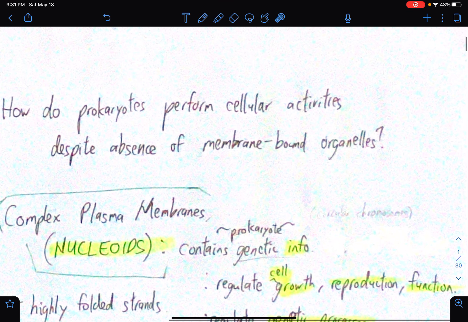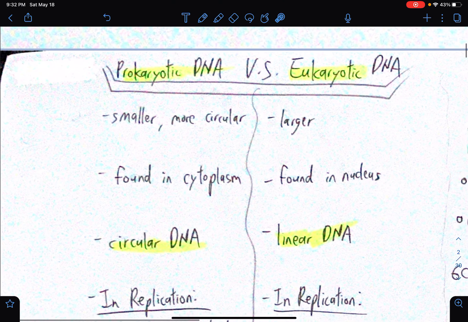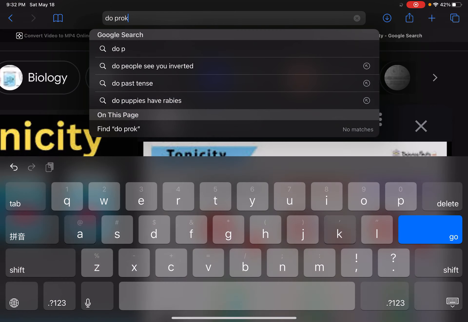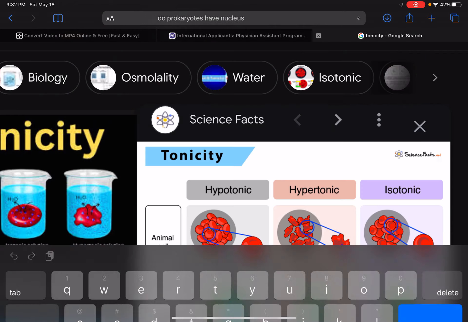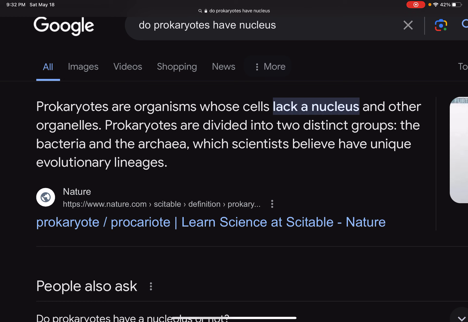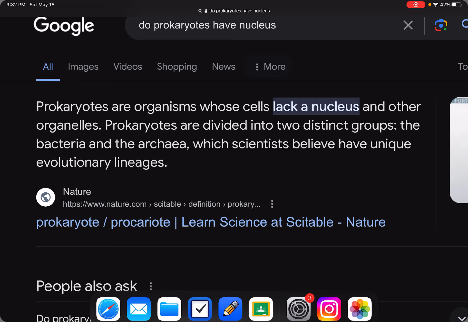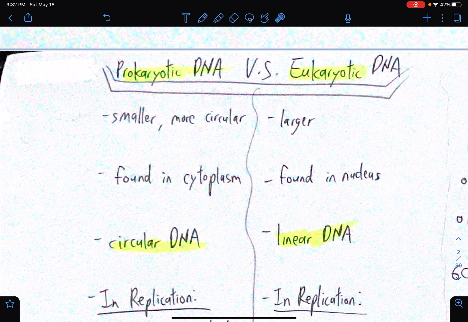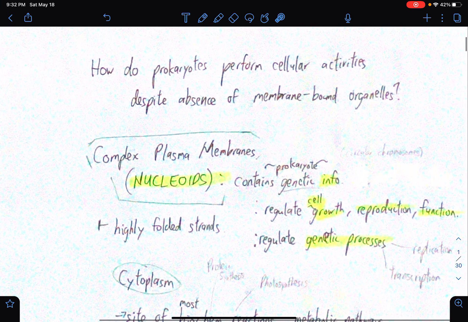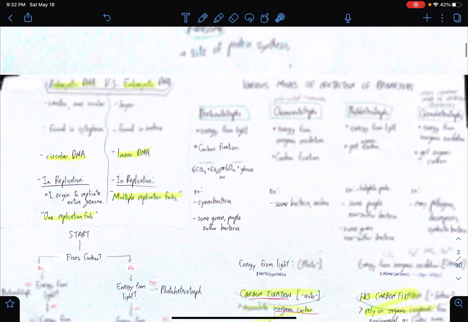I think this is one idea that I could give to you in terms of the reason why eukaryotic DNA is found in the nucleus and prokaryotic DNA is found only in the cytoplasm. I suppose it has something to do with how they carry out their replication and transcription processes. Basically, their genetic processes. For eukaryotic DNA, because they're more complex, they're larger, more complex organisms, naturally, there's a nucleus. But then for prokaryotes, again, from what was stated earlier, they have no membrane-bound organelles. And actually, the nucleus is one of them, I suppose. So it is confirmed that prokaryotes do not have a nucleus because it's one of those membrane-bound organelles. And that's the reason why their complex plasma membrane tries to compensate for, partly, the absence of a nucleus.